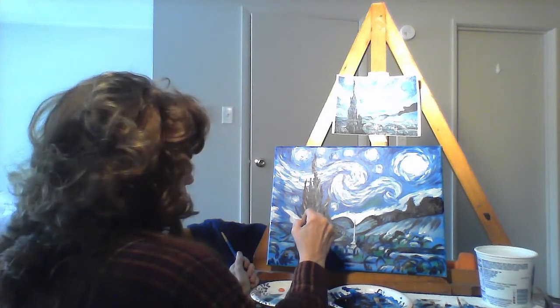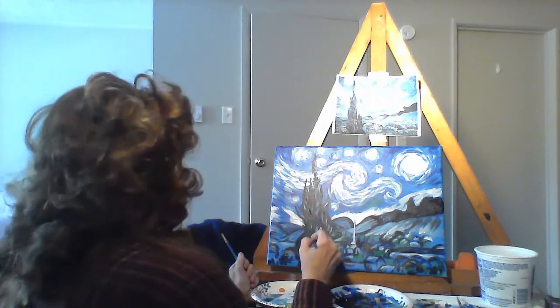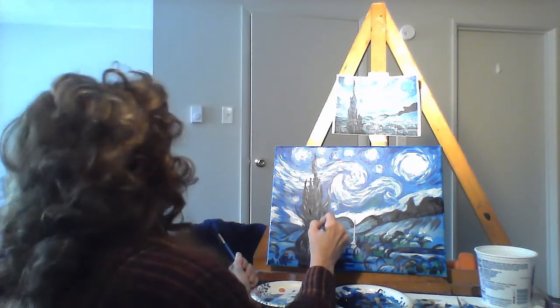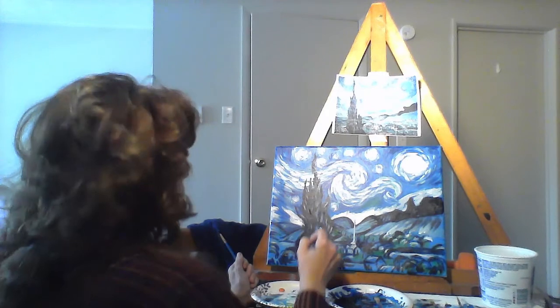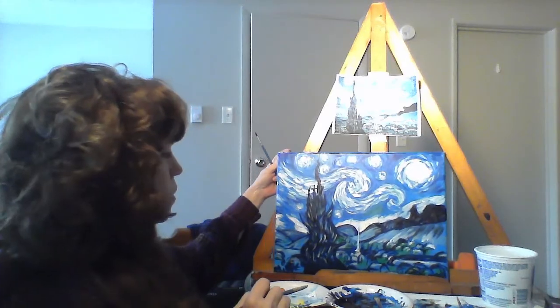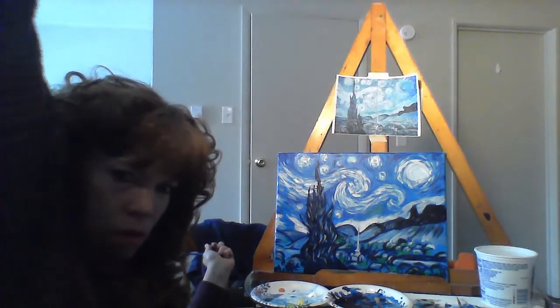So when you get close to being finished, then you can make areas lighter and darker as you feel it would look good. Although we still have to add the yellow in the sky and the yellow around here, but we're getting close. How's that look? Got a little bit of a glare there. Let's see if I can move my light a little so it's not so glary. How's that? Can't see it really good. There we go. That's pretty good. Can you see it?